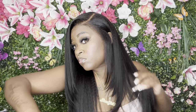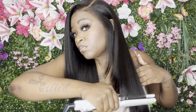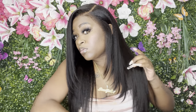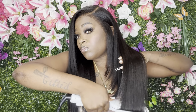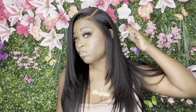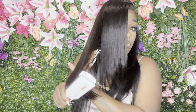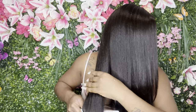You could go a little hard with this because I want the layers to look layered, actually, okay? Not too soft, but no harsh lines either, okay? So just going and pressing and making sure that's bumped. And listen, this flat iron get hot, so when I be dropping that thing, I be like, ooh, that thing hot, okay? But we have a nice little layer look. I'm going to give y'all a full 360 of what it looks like, so stay tuned for the finished look.